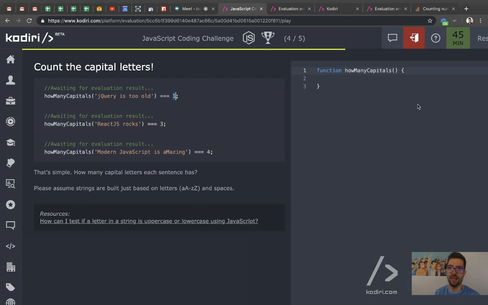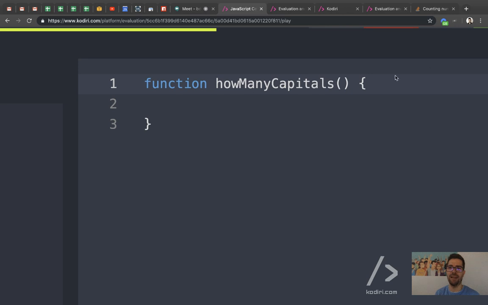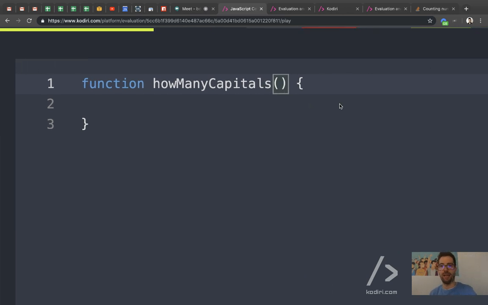So, first of all, argument name. I'll call it, I don't know, string or sentence. Up to you. Obviously, don't call it array or date. How we agree on that? That will be absolutely confusing. So I got my sentence.